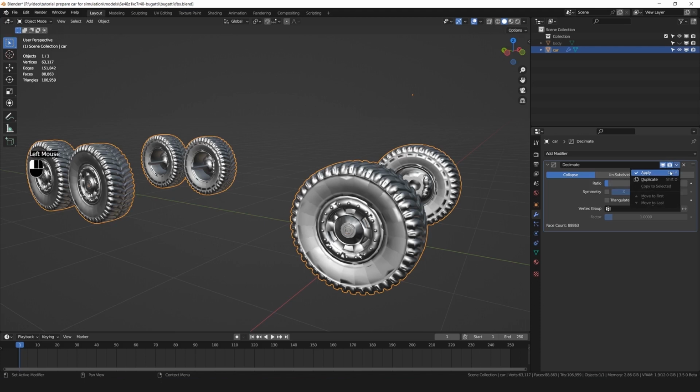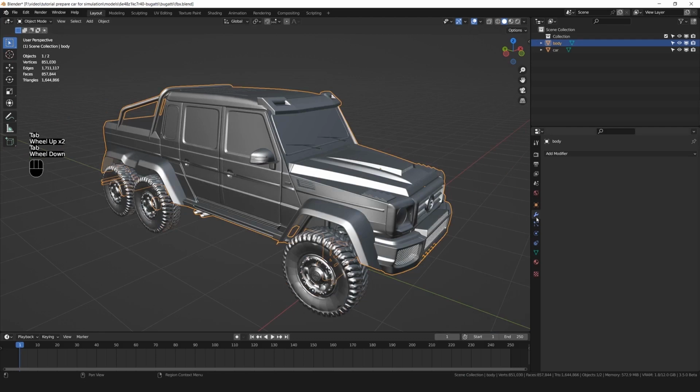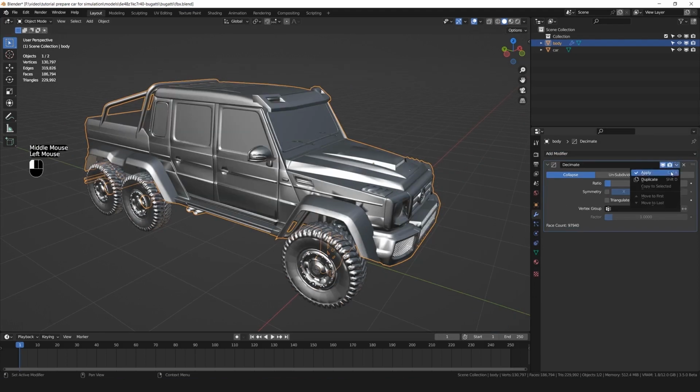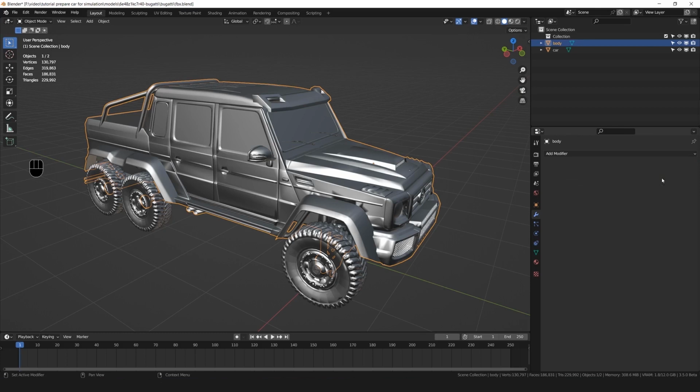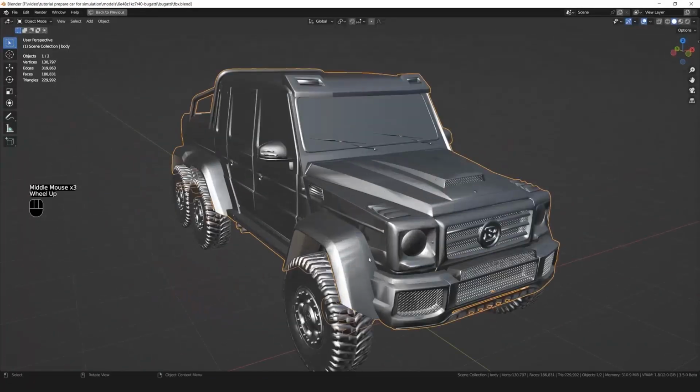When you are done with this, you can do the same for the body of the car. So basically you decimate your object, reducing the geometry as much as you can. Just don't exaggerate too much. Whenever you see that visible glitches or errors in the geometry are starting to appear, you just want to stop decimating. Generally speaking, you want to have as less geometry as possible if you are going for physics simulations. Less geometry means real-time response.